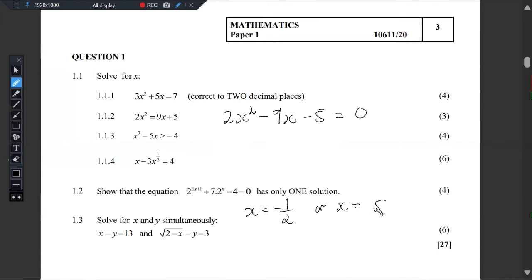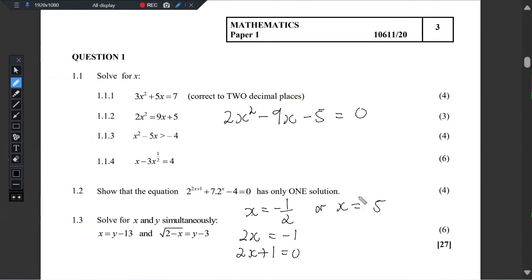Now, there is a mark that goes to factorization, so you want to get that mark. How are you going to make sure that you have that step? From the answers that you have here, reverse them. So you will say 2 times x, this will be 2x, and then it's equal to negative 1. Now bring this negative 1 over to the left-hand side. That's 2x plus 1 is equal to 0.